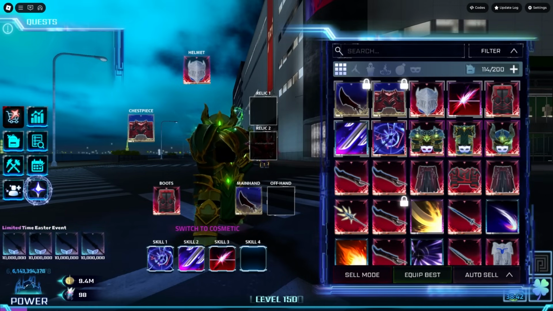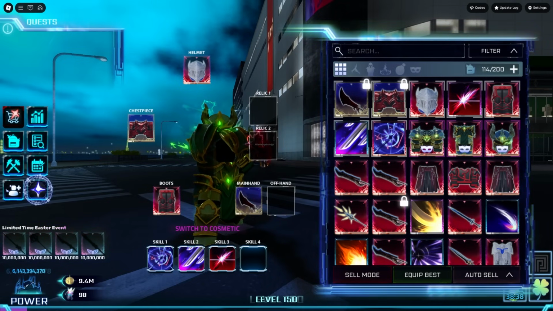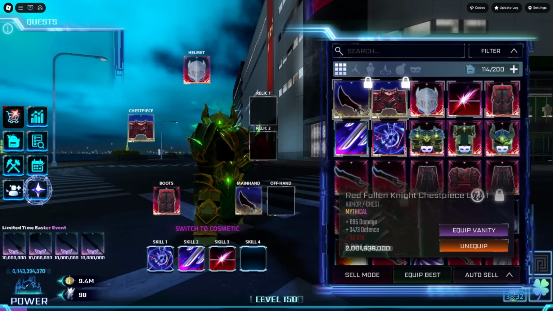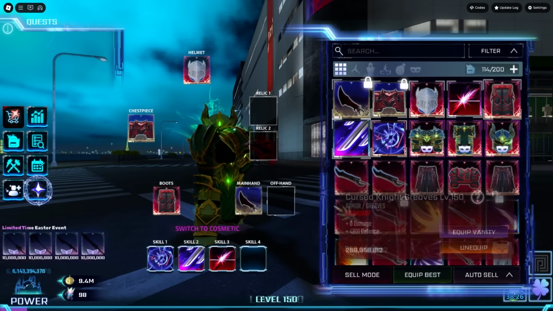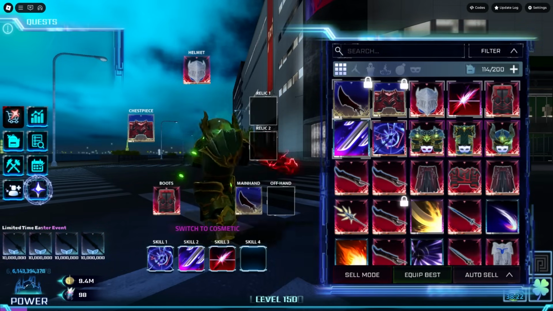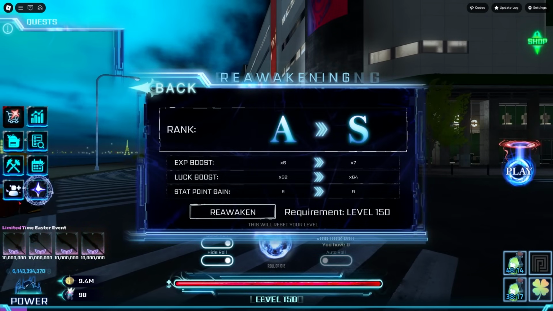Alrighty guys, so after rolling over 17,000 times, this is the gear that we're going to end up going to S rank with. We got our blood letter, our nice Red Fallen Knight chest piece, our pretty decent helmet. All of our spells are level 150 and a level 150 pair of legs. So yeah, that's what we're going to be going into S rank with. So let's go ahead and reawaken.